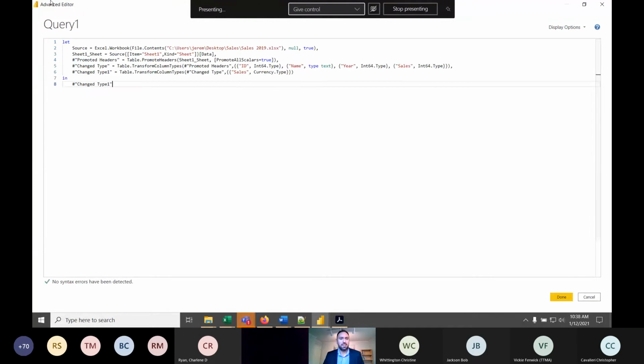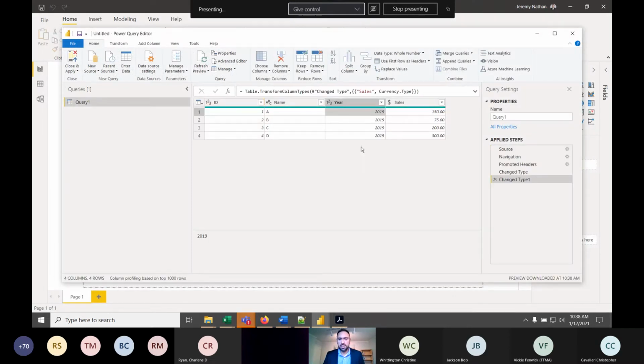Paste this. And it says no syntax errors. It's going to bring in 2019 data. Click done. And there's 2019 data. So you can go back and forth. That's what's cool about the M language. You can copy from Excel, bring it to Power BI, and from a Power BI query into Excel.